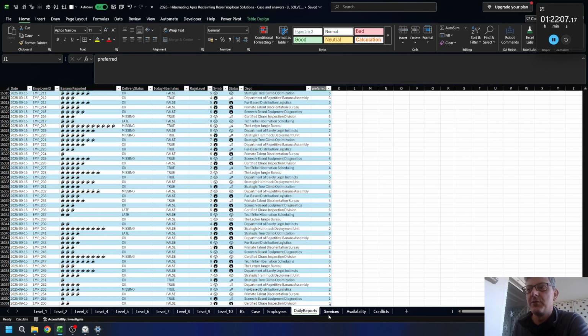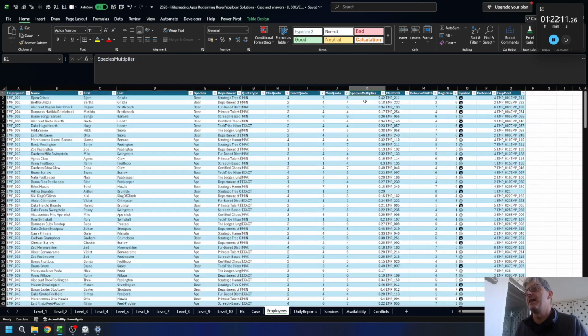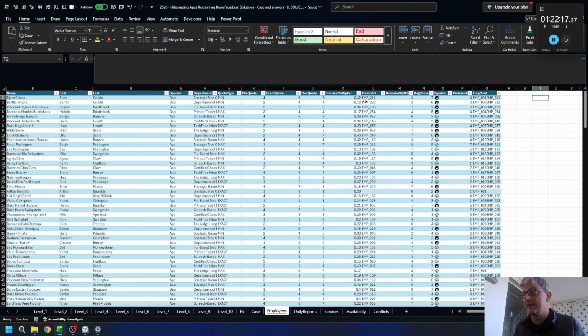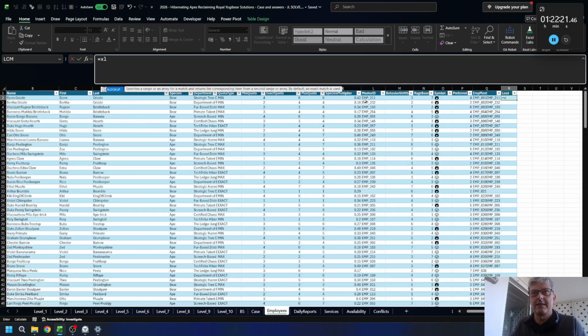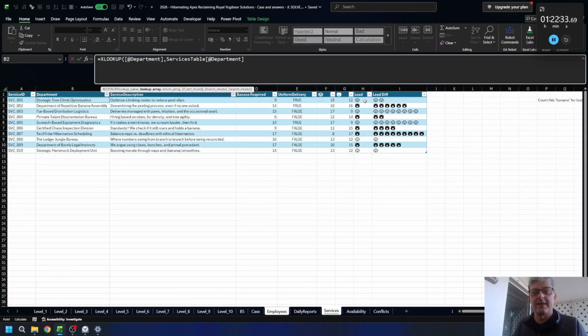So let's go to our employees. We have this species multiplier here. We have the symbol of the species of the current employee, and what I want is the lead of the service, and I will get this because I made bonus. Basically, bonus 1 was also to help you for this one. I'm looking for this department in the service tab, and I will retrieve my lead species.